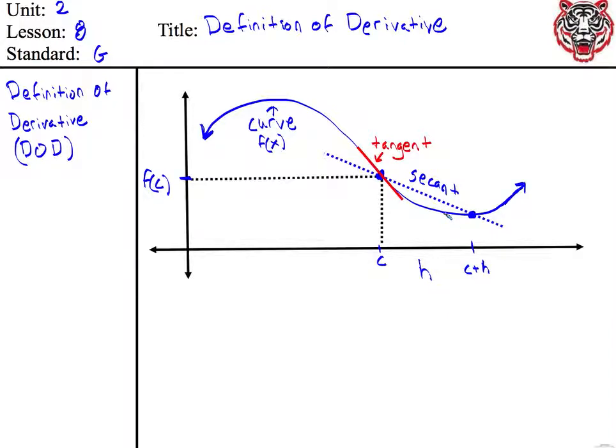So in formal notation, what I've just said, and informally I'll say it one more time, h is getting closer and closer to 0, and the secant's slope is getting closer and closer to the slope of the tangent. So how do I write that in formal notation? And here we go. I'm going to use red because everything here that we're going to be writing is the derivative. So what I did is I took the limit as h approached 0. H got smaller and smaller and smaller. This distance here got smaller and smaller and smaller.